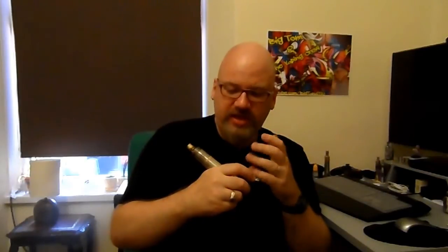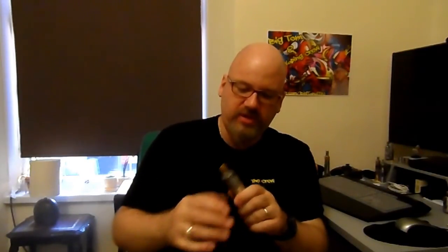Yeah, I like the Mutant. It works out at around £35. Martin got it from Red Hot Vaping in Wednesbury — fantastic shop, by the way, if you're ever in the Wednesbury area in the Midlands. It's a family business, they welcome everybody with cups of tea and coffee, great selection of mods and juices including Celtic and tea juices. It was Abe Horvath who took me there, and I wish there was a shop like that in Wales, but sadly there's not. But yeah, the Mutant — it's good.